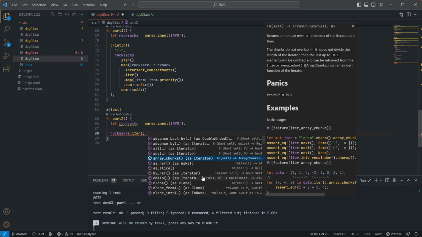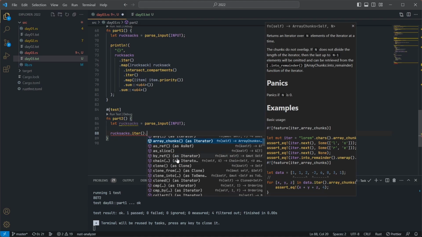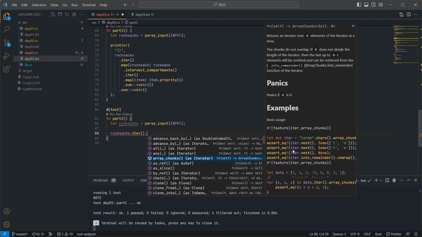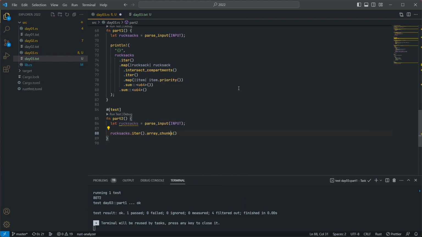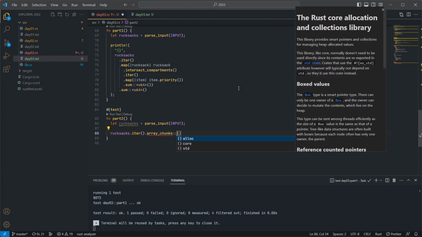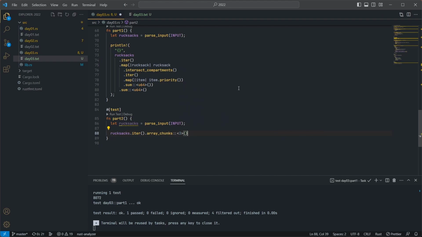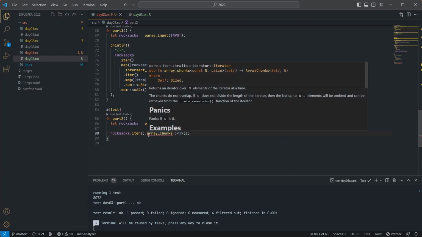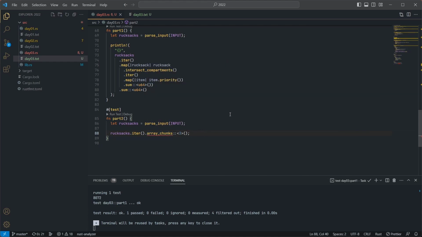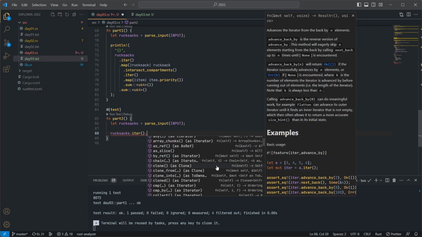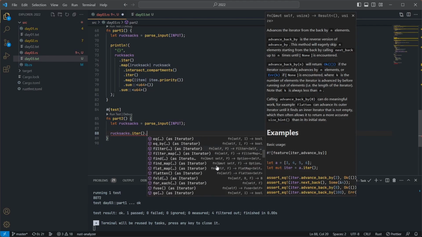The question is, can we use this in stable Rust? Const n. Not sure if I can use this in stable Rust, honestly. No, it's an unstable library feature. Okay. Can we use anything else?